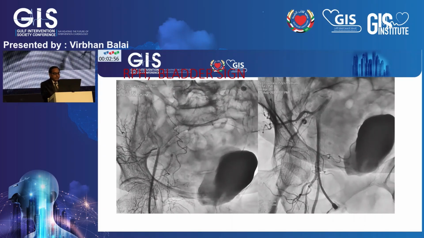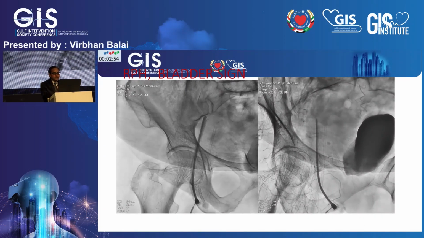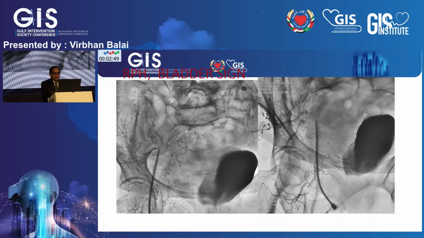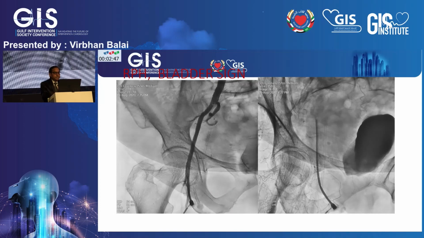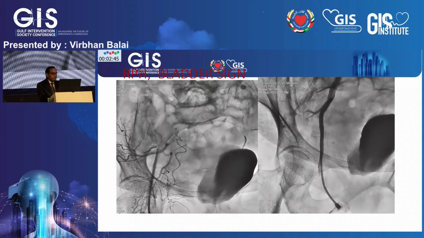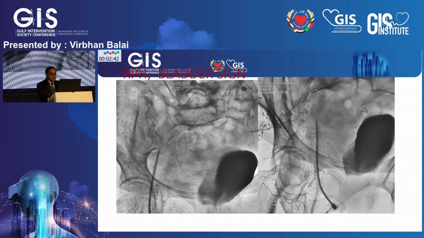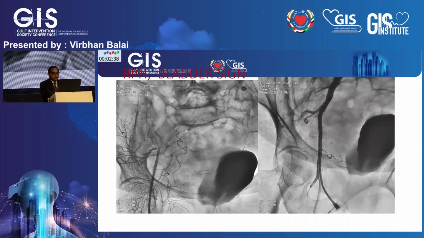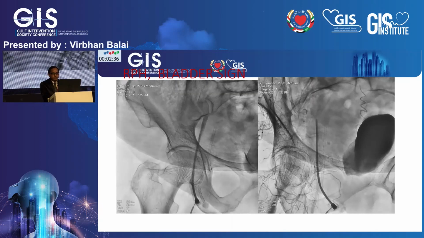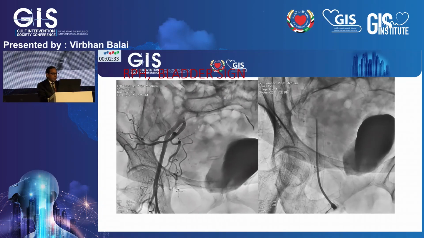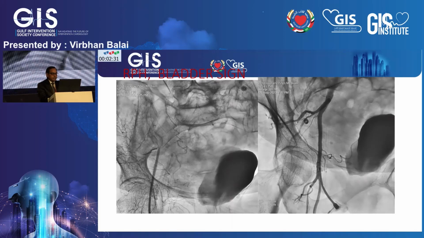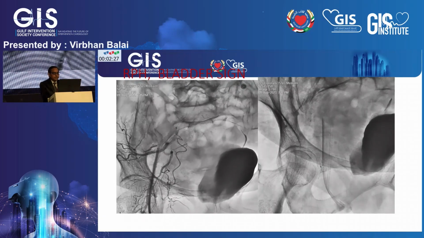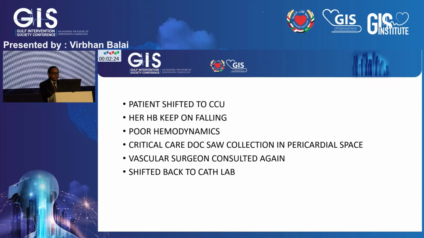So what we saw is that the bladder is pushed towards the left side, so probably there is a retroperitoneal hematoma. But as no active extravasation could be seen from the large vessel, we thought that probably some blood could be trickling from the small vessels, but we couldn't make it out. So we asked the vascular surgeon to have a look, and after a careful look, the vascular surgeon opined that it's better to manage it conservatively as of now. So as the patient got stabilized, we shifted the patient to the CCU.